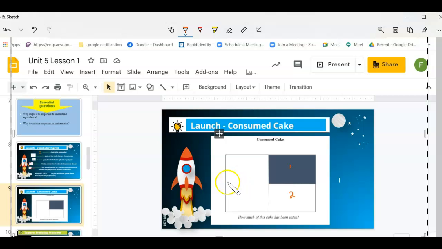But in order to compare them, they have to be equal. They have to be equal sizes, and you have to make this an equal size by drawing this imaginary line right here. Now, this makes it 3 parts, 4 equal parts now. So now you have 4 equal parts. So there's only one shaded out of the entire 4. So 1 out of 4 has been shaded, and that is going to be your fraction for this one.